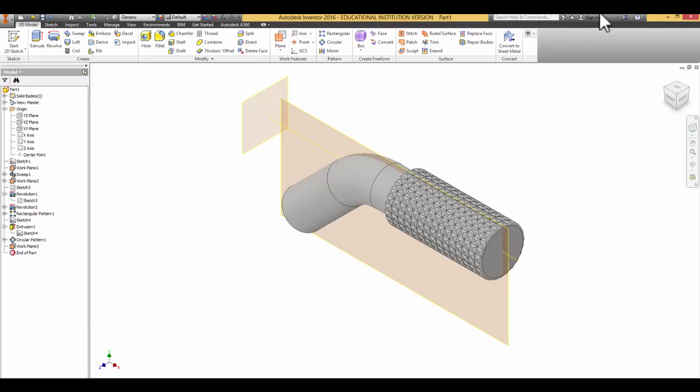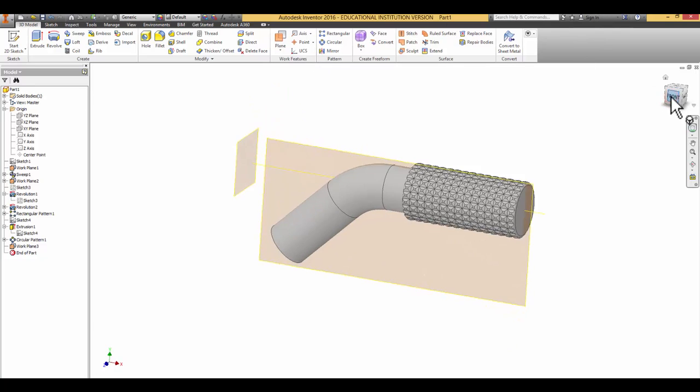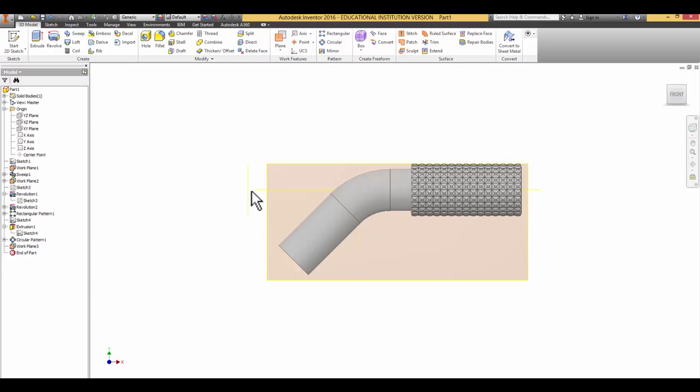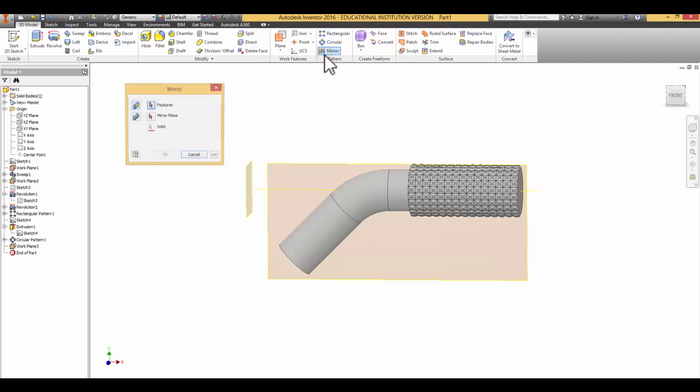Let me look at the front now, you will see that is going to be the beginning or the mid section of our handle. We're going to use that middle part, that mid plane, because we're going to mirror. Rather than have to build handlebars on both sides, we're going to build one, and then we're going to mirror it to the other side. So what feature do I want? I'm going to do this part, and I'm going to mirror that across here. And I'm going to say OK.